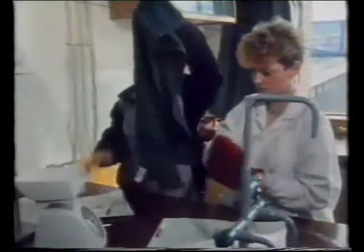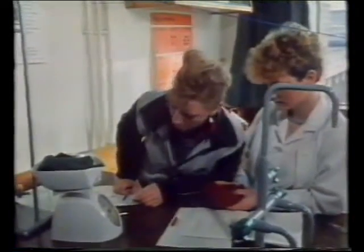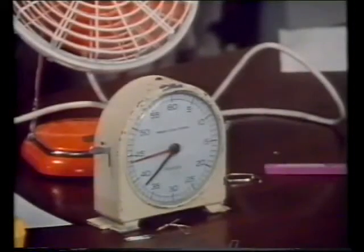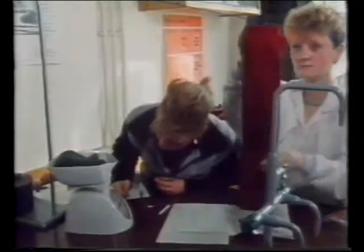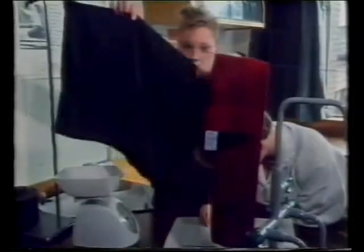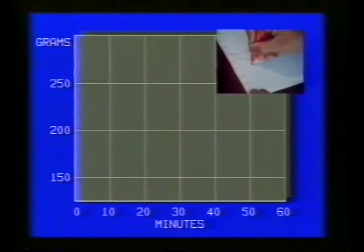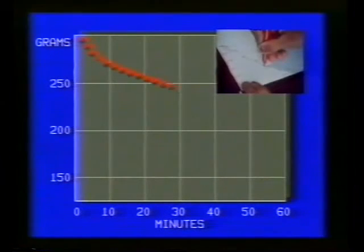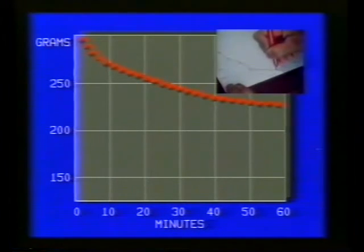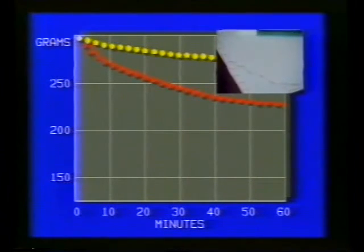These scientists are using wet towels to study the effects of surface area, wind and heat. Every minute they take the towels down and weigh them to see how much water has evaporated. This pair are looking at surface area. The red towel is hung folded so only a small surface area is exposed; the green towel is spread out to expose as much area as possible. They plot graphs of mass against time. The spread out towel dries quite quickly, but the folded towel dries much more slowly.